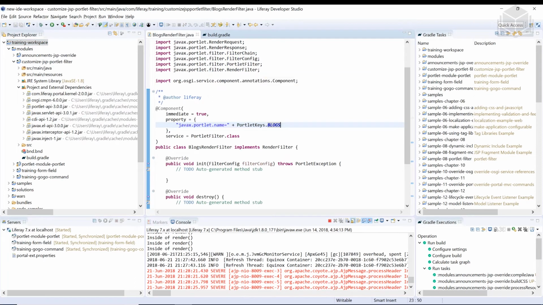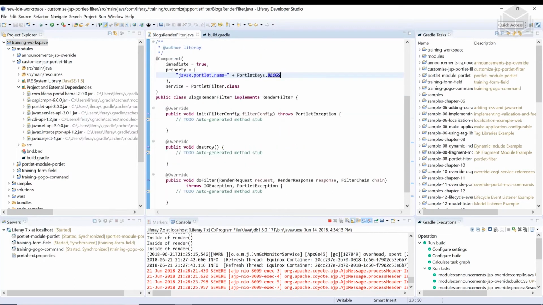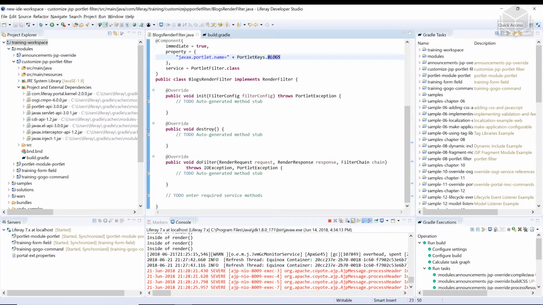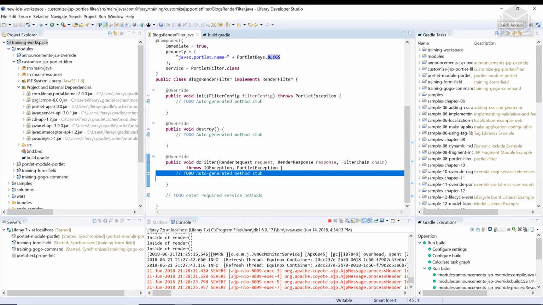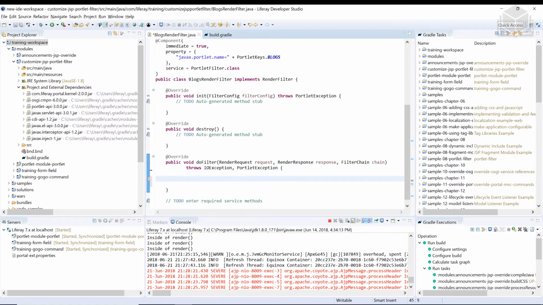So heading back over to the render filter class for the blogs portlet, or the blogs application, we're going to go ahead and implement the doFilter. So implementing the doFilter, we're going to start off by creating an object from the class RenderResponseWrapper.